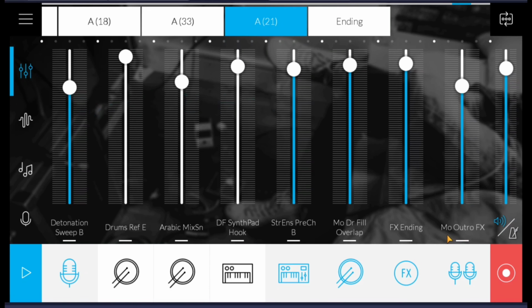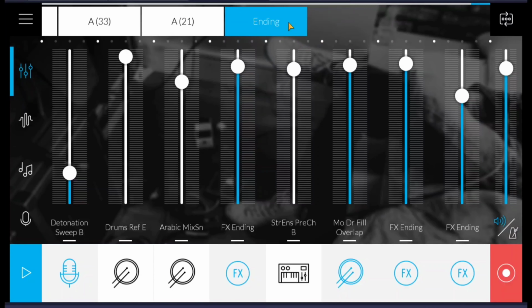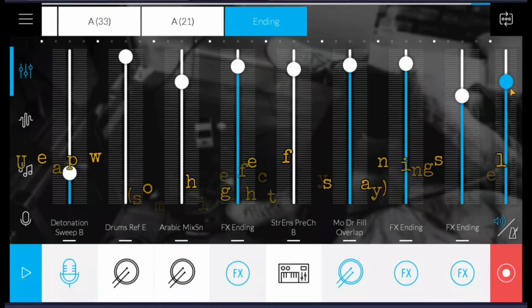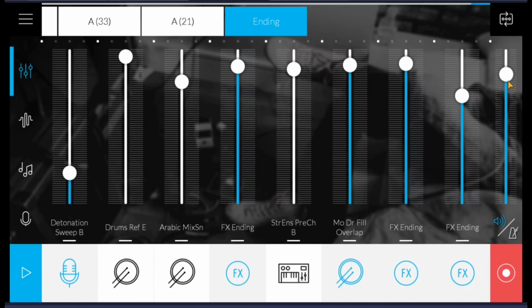Now for tip number 8, this one is a bit tricky, and this is going to be the end game. So you know, the ending could be very problematic with the whole volume control at the end. So you want to make it sound like it ends beautifully. You can end it with a sound effect. That's usually how I do it, but you want to make sure it ends well, and you want the volume to die down with the ending. So this is how you want your ending for any track to be, if you want it to be very professional. I'm gonna go ahead and play it for you right now.